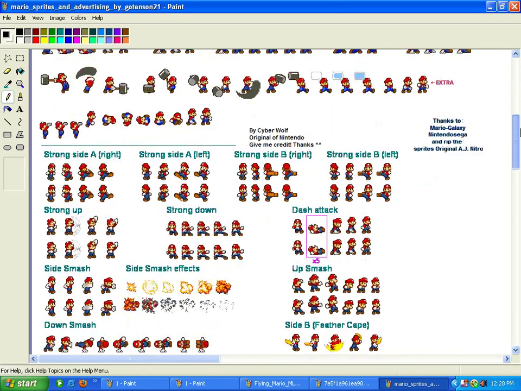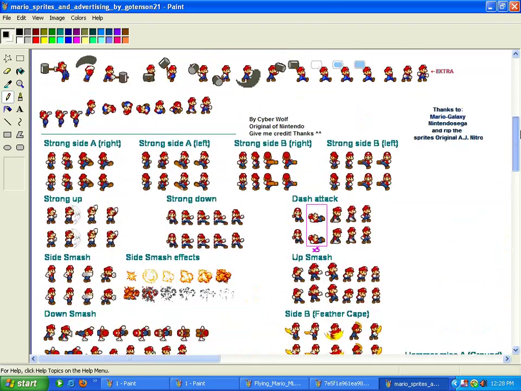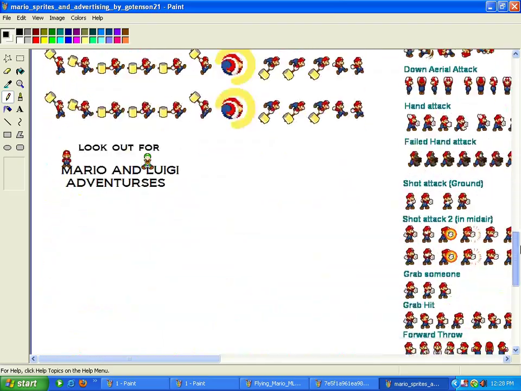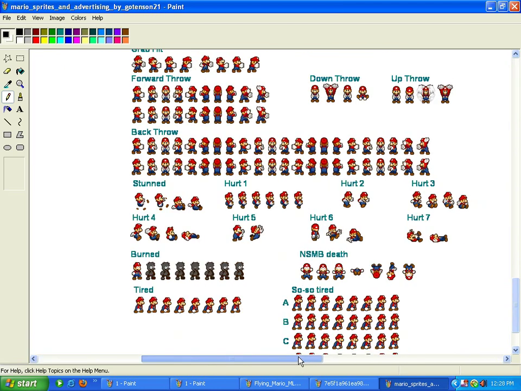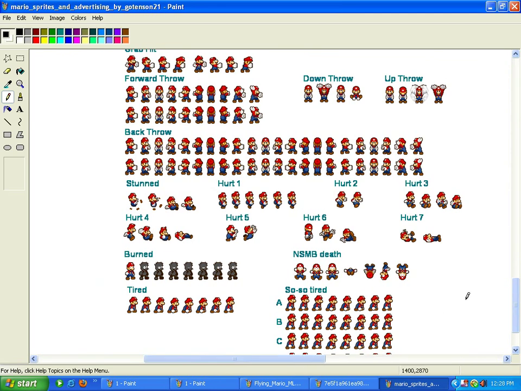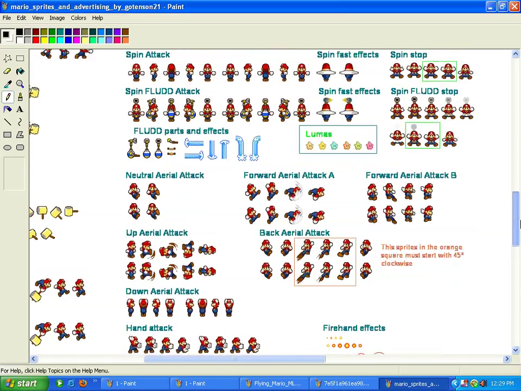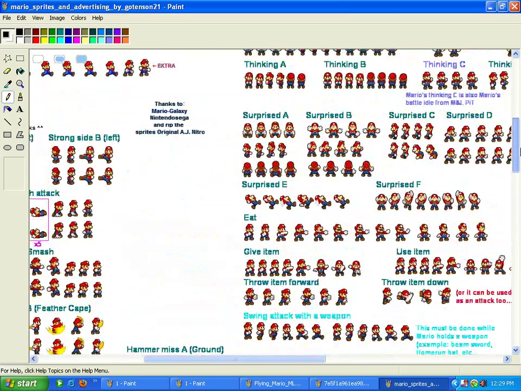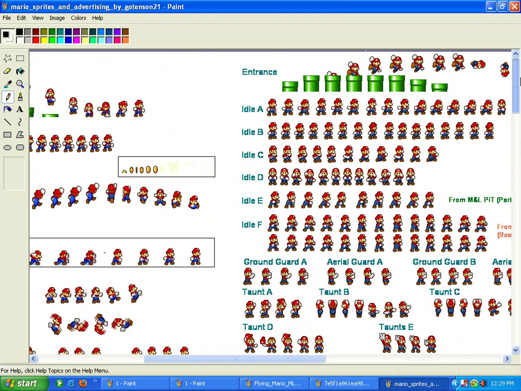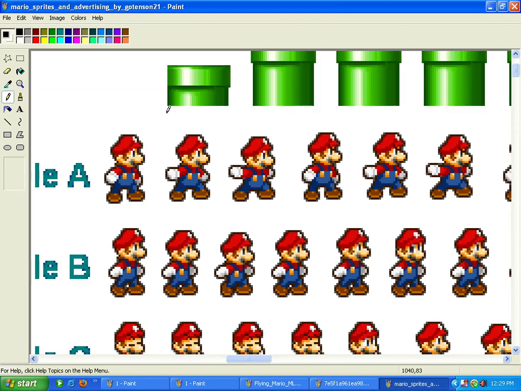So anyway, now let's see. Oh, and you also want to make sure that the sprites are the exact same color. There we go.